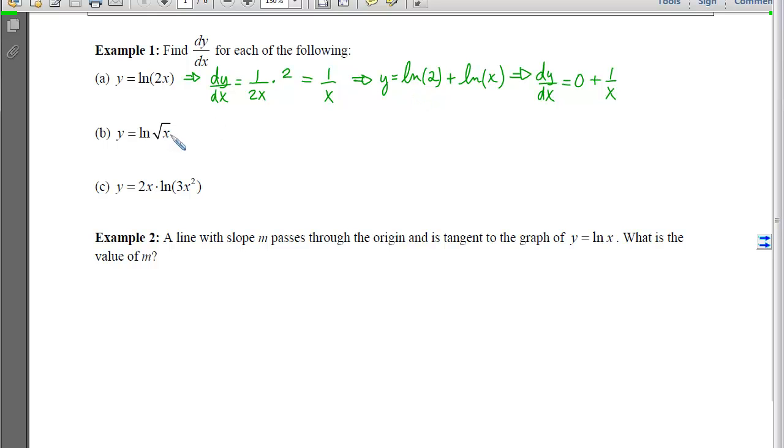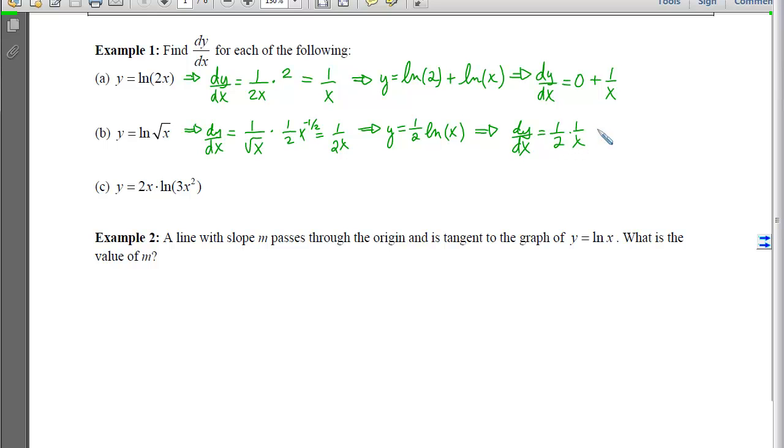If we look at this next one, again, we can use the chain rule with the log rule and have 1 over the inside unchanged times the derivative of the inside, which if I finish will give me a 1/2 over a root x times a root x is just an x. Again, we can use our log rules and remember that interior powers are the same as exterior coefficients. And then when I take the derivative, I'll move through the constant and hit the log. And notice I get the exact same thing, whether I use my log rules and then take the derivative, or I just take the derivative using the chain rule.